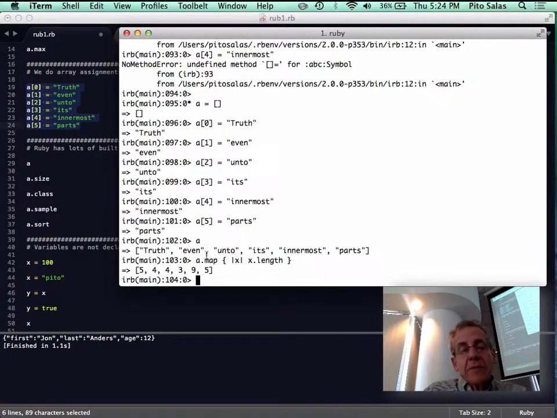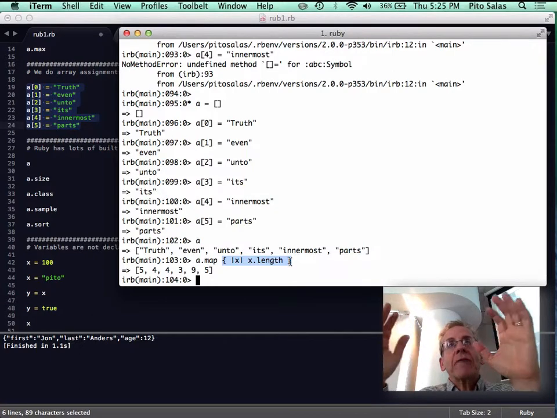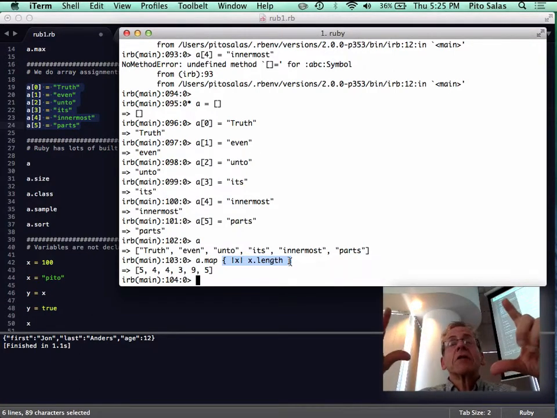Okay, so basically map says this. This incantation is very, very important in Ruby. It's one of the big, powerful features. They're called blocks. And this is not like blocks in a programming language, begin end blocks. They're very particular. It's essentially an expression you put after a method, which represents what you would call in Java an anonymous method.